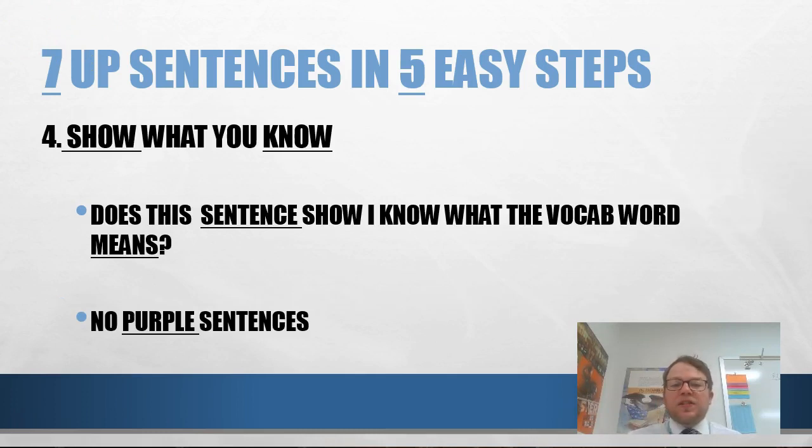The biggest point of this is to show me what you know. All right, so I'm going to look at this sentence and I'm going to read it and say, does this sentence show that the person writing it knows what this vocabulary word means? Somebody who writes a sentence like "history is the study of the past," I don't think that person knows what history is. Why? Because they legitimately copied the definition. That's a no-no. I can teach my cat to copy the definitions. I don't want you copying the definitions.